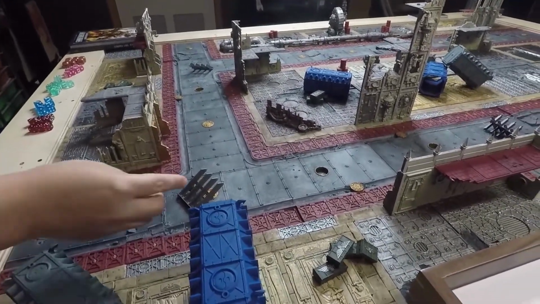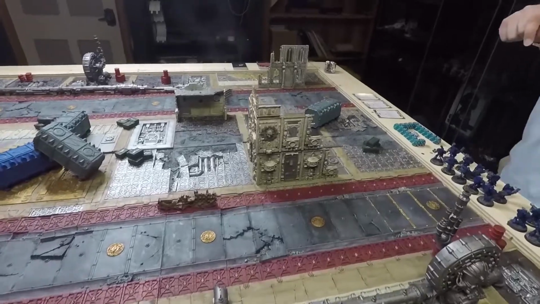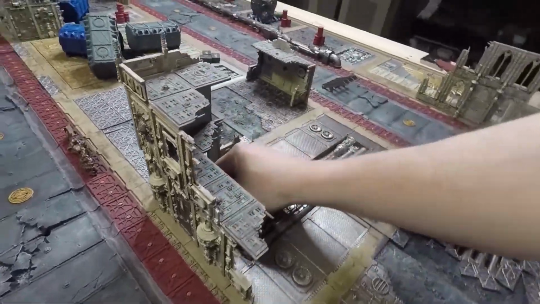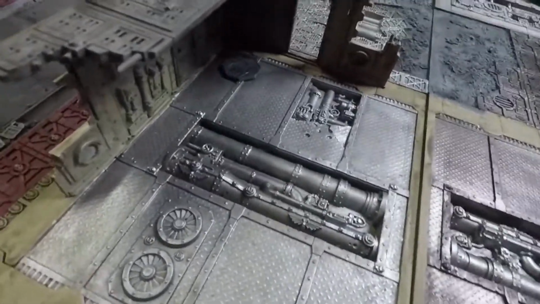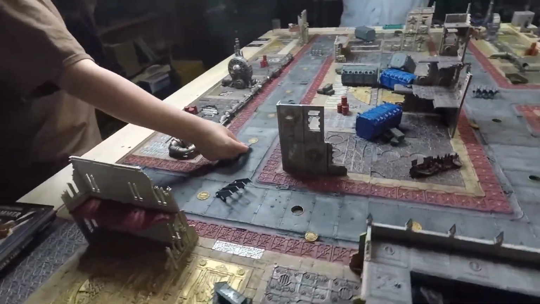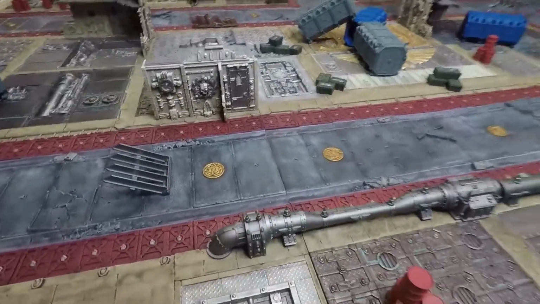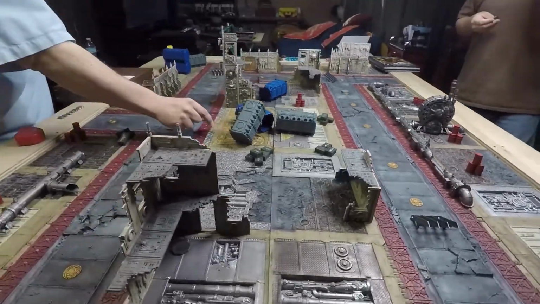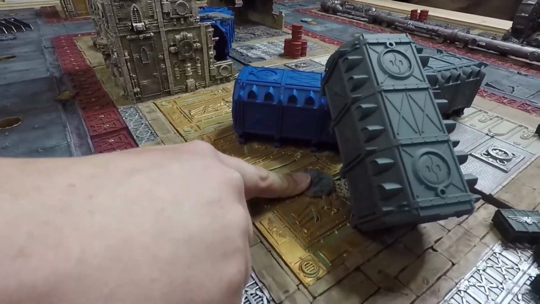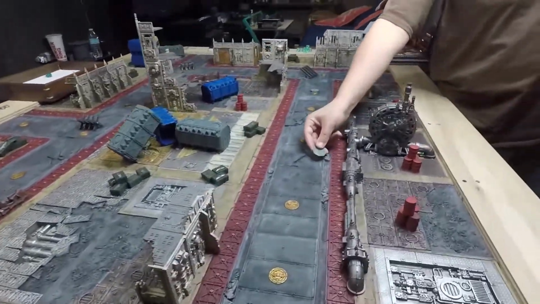Placing objective 1 in the street. Objective 2 will go right by these runes here on the inside. Can you get that? There you go. I can see it. It's all good. Objective 5 will be placed over here in the street. Alright. Objective 4 is going, I hope, right under these crates. Objective 3 will go over here.